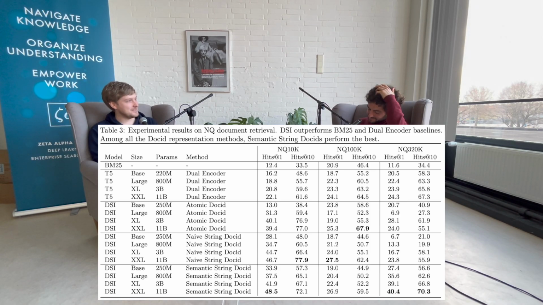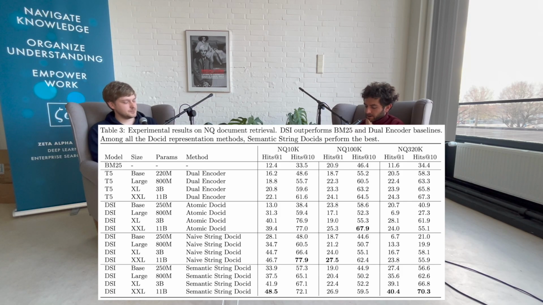It's very extreme. Yeah. Anyway, so at least to me, the big takeaway is semantic string doc ID does seem to perform best in the large corpus, large model case, but it's not a very clear-cut thing, and it's unclear to what degree things could be optimized further and the results would change based on that.